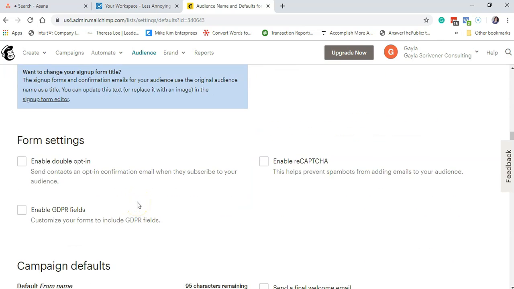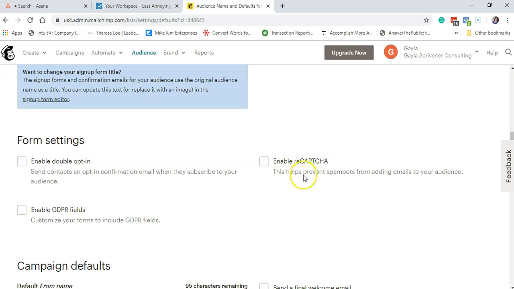And then down here under form settings, and this would transfer to other opt-in forms that we'll get into later, if you check mark this, this would mean that the contacts would have to get an email to say, yes, I do really want to subscribe to your list.